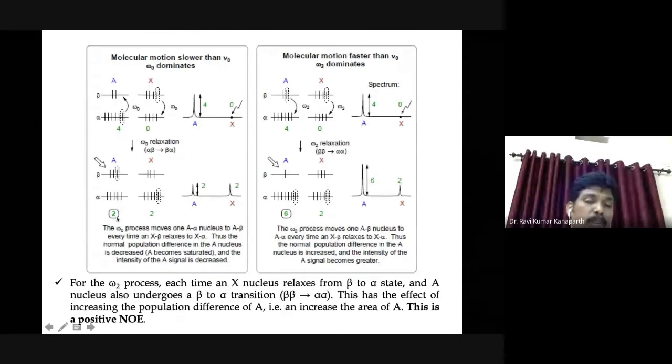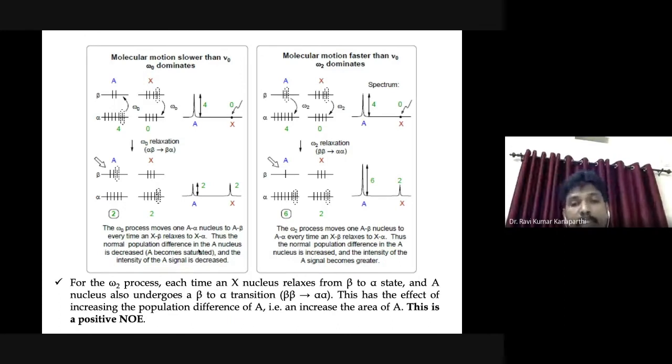Again, you apply it one more time. Again, accordingly, you will see that initially it is this much intensity, but now it is half of the initial. The resonance signal is initially this much, then when the population difference becomes 2, naturally the signal intensity reduces. And if you keep on moving the arrows from alpha to beta of the A, the population difference decreases further, and the signal A intensity will be almost 0. It will be seen at the bottom.